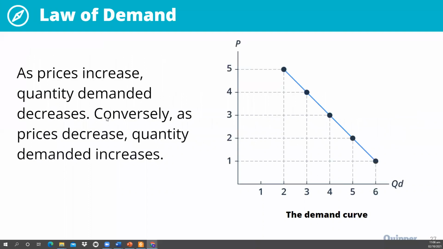Okay, next. Let's talk about the law of demand. So, as price increases, quantity demanded decreases. Conversely, as price decreases, quantity demanded increases. So, itong law of demand, buyers' point of view, no? As price increases daw, yung quantity demanded nagde-decrease. Habang tumataas yung presyo ng isang bagay, parang lumiliit yung demand. Okay? And then pag mas nagiging mura or lumiliit yung presyo, mas dumadami yung demand ng product na yon.